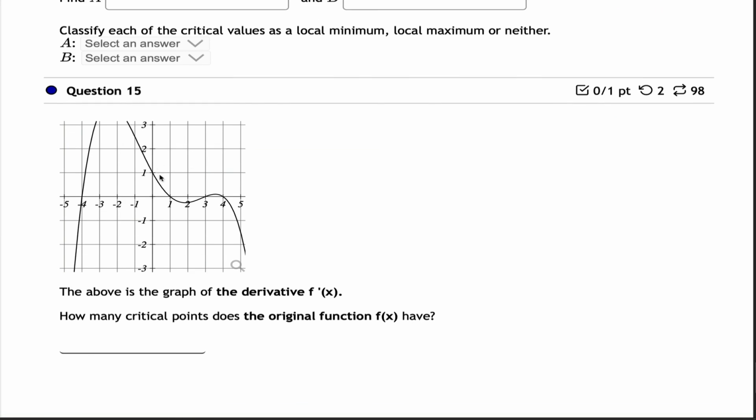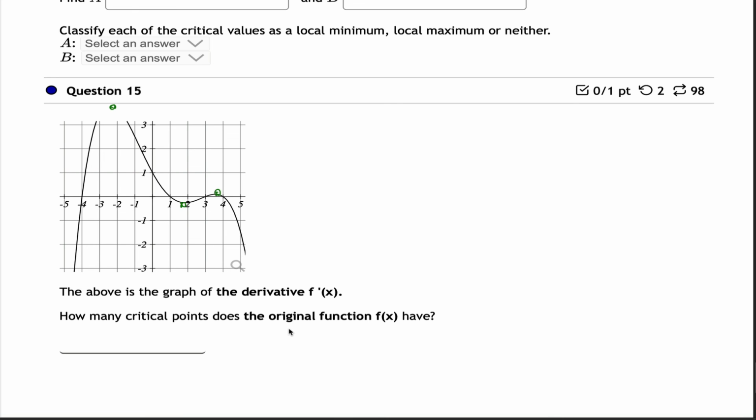I mean, clearly it has a critical point whenever the function's flat. So like up here is 1 and there's 2 and there's 3. It must be 3. I put in 3, it said it was wrong. I probably won't get emails because you'll be able to get it wrong twice and check the solutions. You'll be like, weird. It says that the answer is 4. But it's not 4. I mean, maybe there's a problem. There must be something going on up here that I can't see. There's a problem with this problem. Who cares? It's 4. I'm moving on.